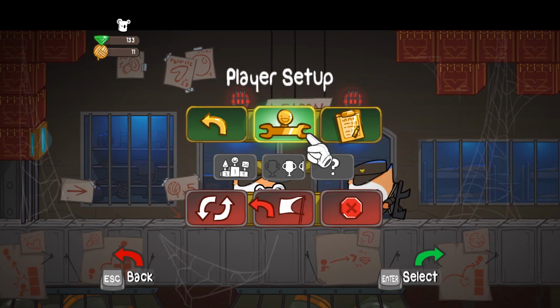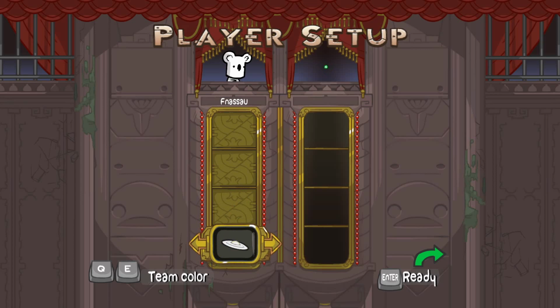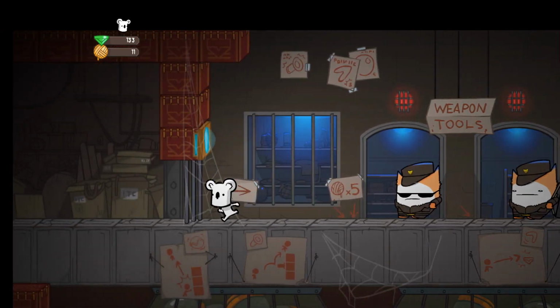Let's go to player setup. Take what you want. I mean, it's your character. Who am I to judge? Now we can get these things. I don't know what they do. Now we have them. Cool. Ready. Now let's go and play the first chapter.